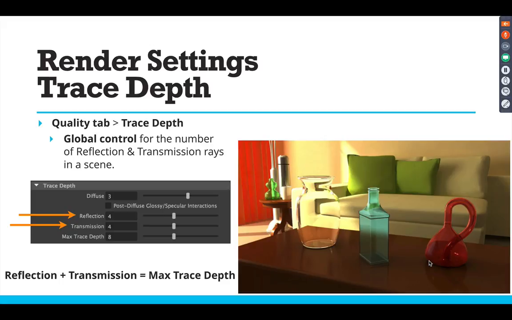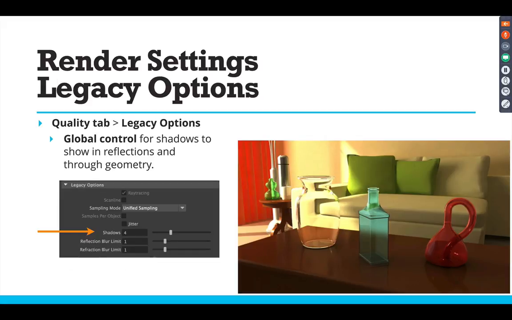Just like with reflectivity, are we done there? No. We have to go to shadows and plug the same number in, because you're going to want to see shadows through those 8 surfaces, or have your ray at least pass through so it doesn't create a shadow. Because remember, if you don't have enough shadow rays, your surface or your ray will stop calculating shadows right when it hits the interior, and everything after that will be shadowed. It will not continue through.